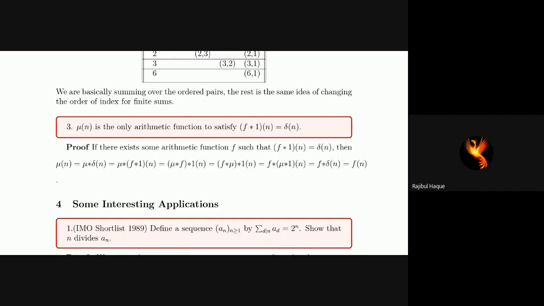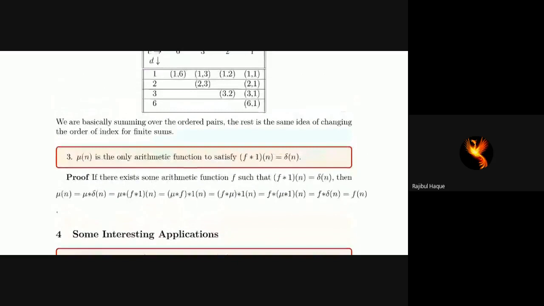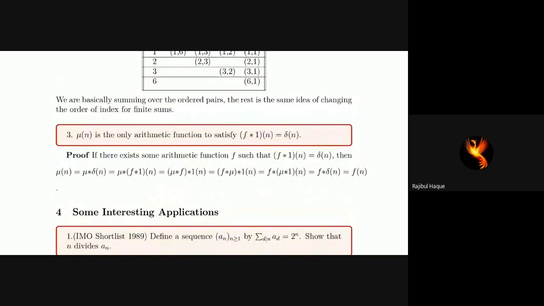Now we apply the associative property, then the commutative property, and then again the associative property, to find that it gives us nothing but f product of delta, which is f. So we find that the mu function is nothing but the f function. The function we let is giving us the function mu. So this is a contradiction, as we primarily let that f is not equal to mu. So this proves that there doesn't exist any other function except the Mobius function which satisfies this criteria.